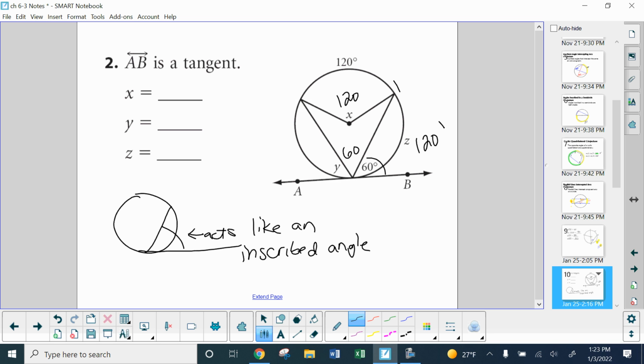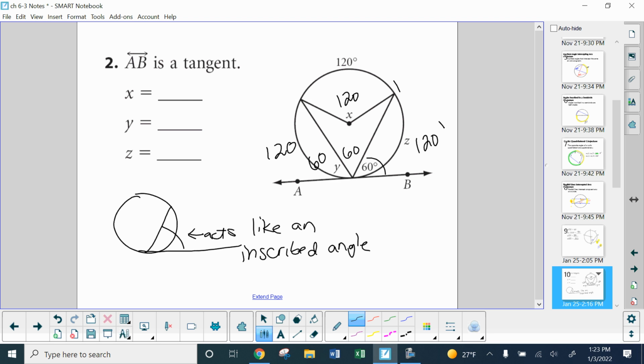All right, now we can find Y, because we know those three angles together make a line. So 60 and 60 gives me 120, so Y then has to be 60 degrees as well. We could have also looked at my arcs all the way around. I have 120 and 120, so all I have left is 120. I can work backwards to get this arc. I know they didn't ask you for that, but that's 120. Then divide by 2 to get my angle, which would give me 60.